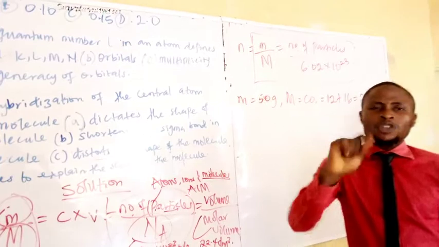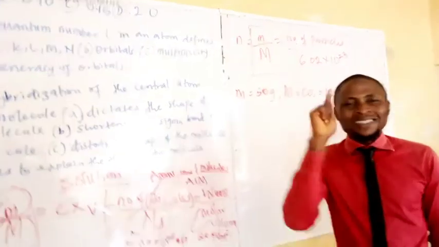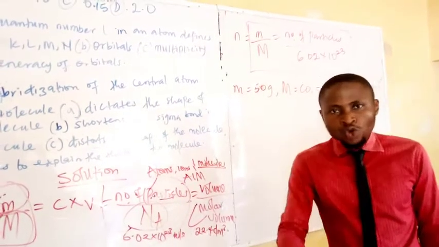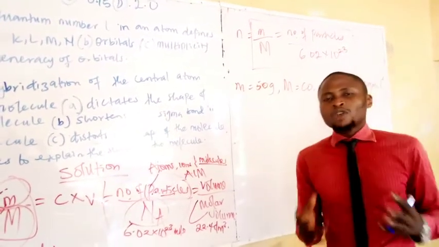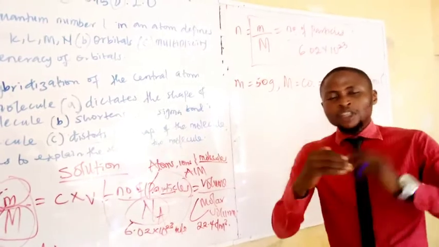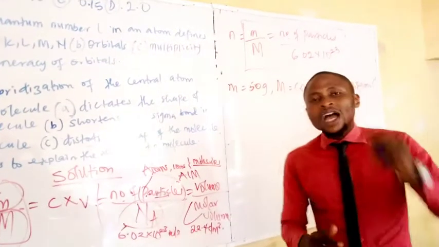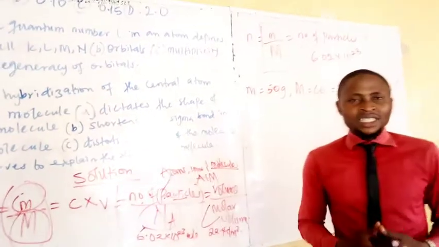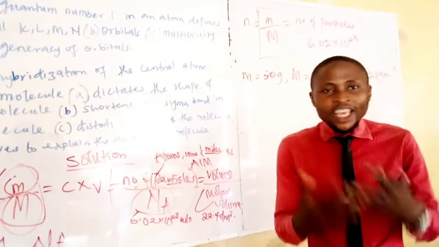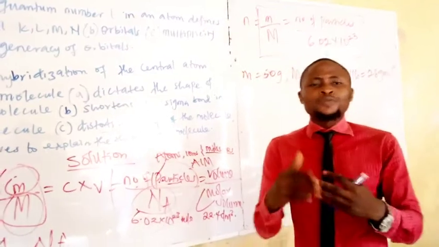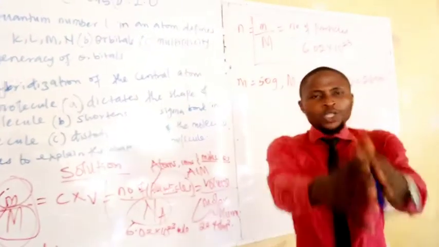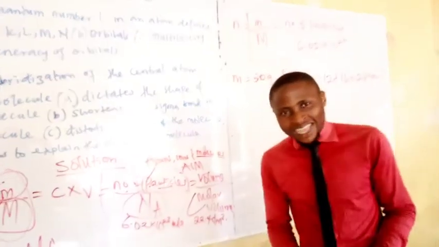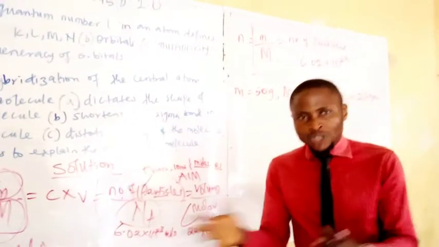From atomic number 1 to 20, if the atomic number is an even number, you just multiply the atomic number by 2 to get the mass number. If the atomic number is an odd number, you multiply the atomic number by 2 and add 1 to get the mass number. For example, carbon, the atomic number is 6. It is an even number, so we multiply it by 2 to get 12, which is the atomic mass. For example, oxygen, atomic number 8, is multiplied by 2 to get the mass number.